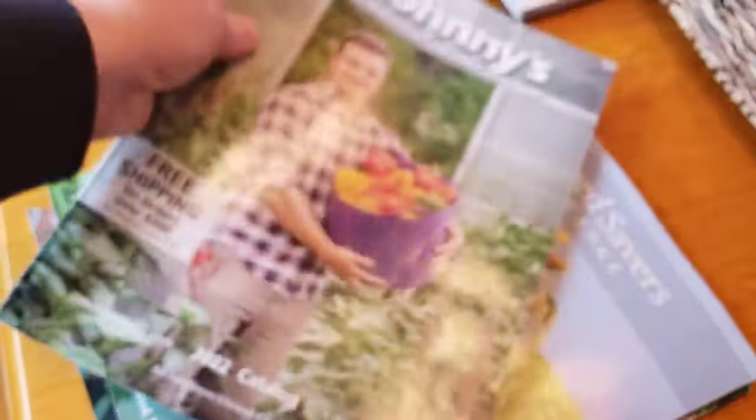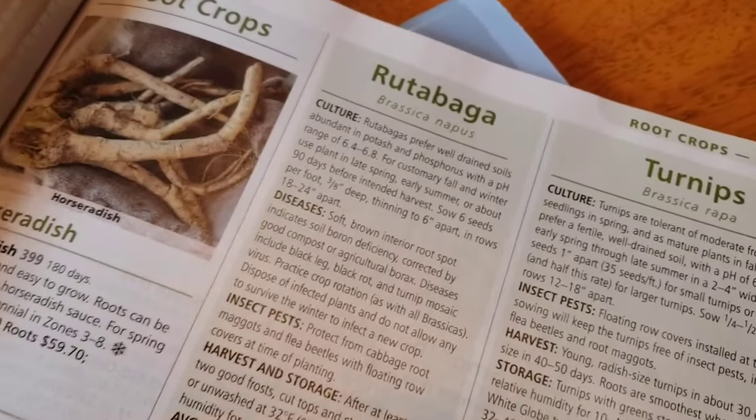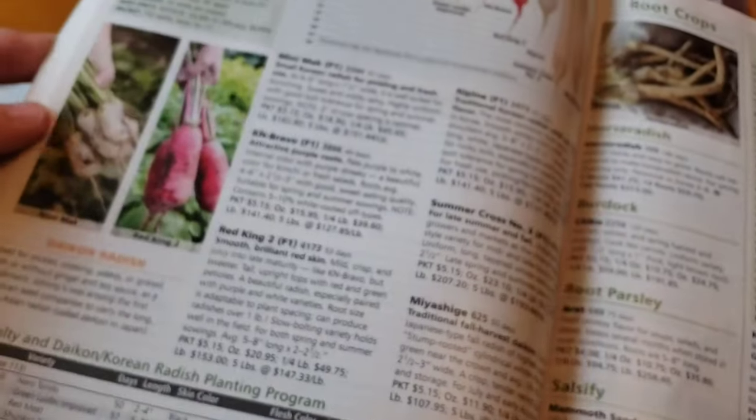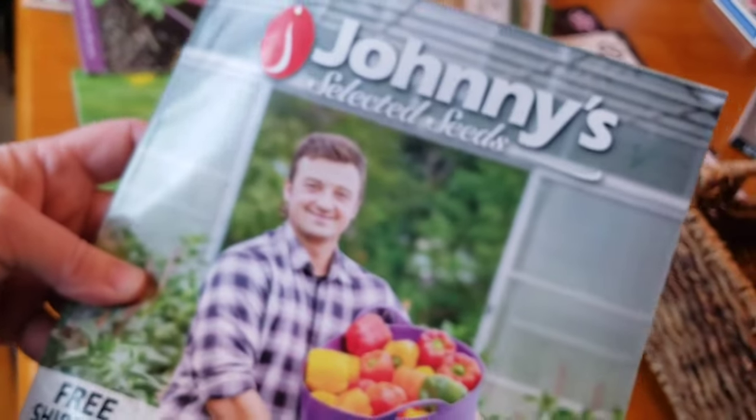Johnny's — they do send me email coupons, but they have not sent me a catalog in a while; this is from 2022. Maybe I should ask for a new one. This is another one that has a lot of germination information — temperature range — and very detailed information on growing. This will definitely be a catalog to have even if you don't want to order from them, because it just has so much detailed information. They are a little pricey, but they do send coupons. There is a lettuce variety I like from them called Wildfire Lettuce — it does really well, even in the cold here.